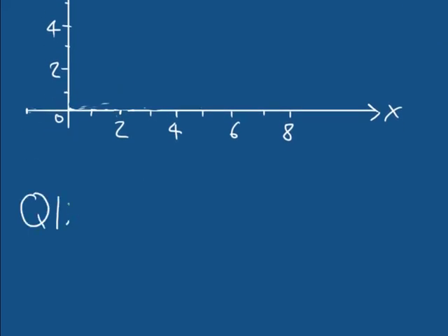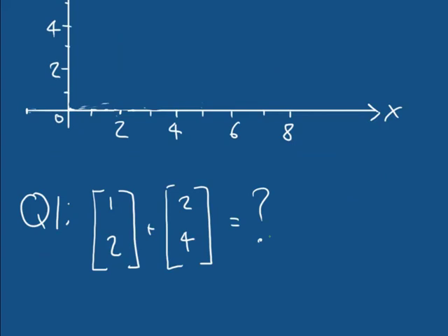So with question 1, I'd like you to add together these two vectors. The first vector is 1, 2. I'd like you to add to that the vector 2, 4. So I'd like you to find the result of that vector addition. I'd also like you to find it both in terms of the components and in terms of the graphical representation, just to give you a chance of working with both different methods. So once again, add together the vector 1, 2 to the vector 2, 4, and do that both in terms of their components and in terms of a graphical representation. You can now go ahead and pause the video. When we come back, I'm going to work through a solution here on the whiteboard.